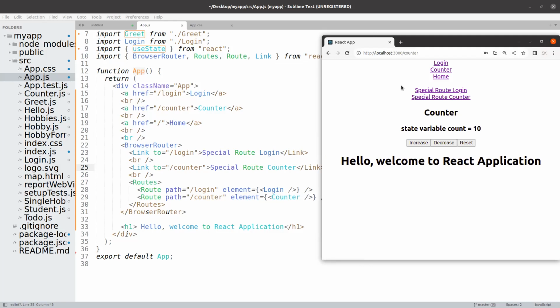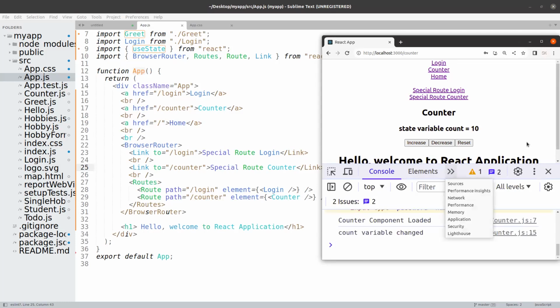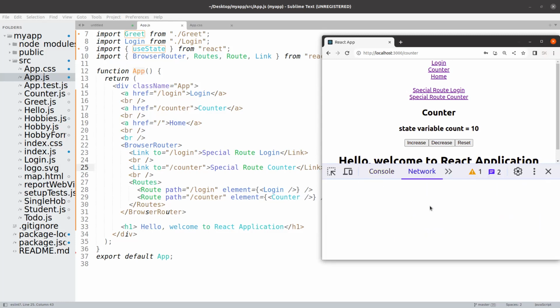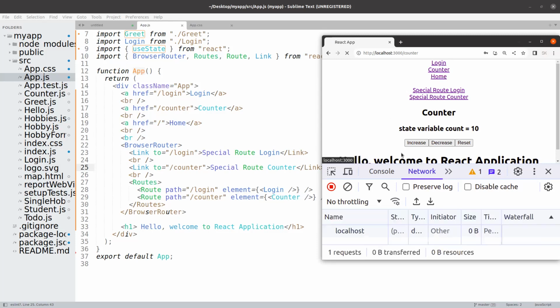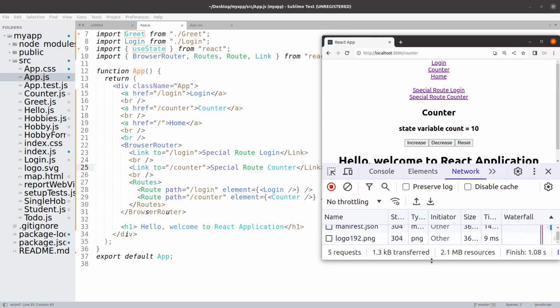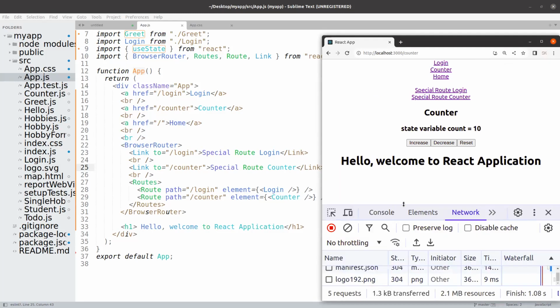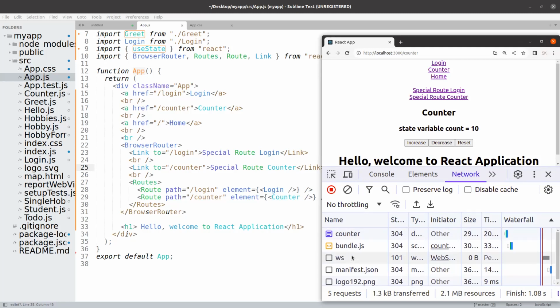You can verify it better by opening your console, and in the console, we can go to network, where we can see our network. Let me just go here to network. And now let me just first hit the regular counter. Let's go to homepage first and go to counter. And you will see so many files loaded, right? You are able to see, here it is. You can see so many JavaScripts and everything getting loaded.